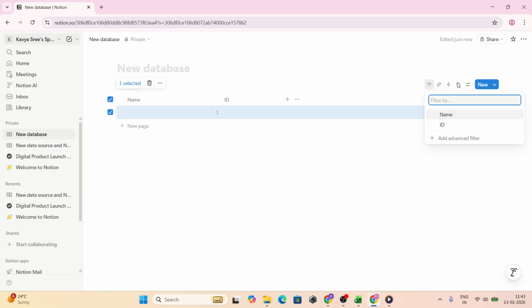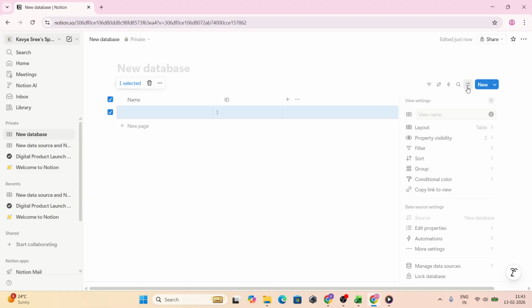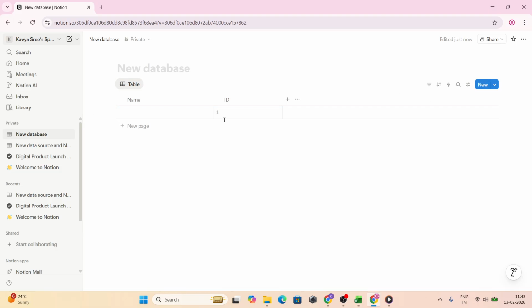Now the magic part happens behind the scenes. Notion will immediately assign a unique, increasing ID to all your existing rows, and it will keep numbering anything you add in the future. There is nothing you need to maintain. Each entry gets its own number, and as you create new rows, the next number appears automatically. It's simple, consistent, and great for tracking, referencing, and exporting your data without the risk of duplicates or manual errors.